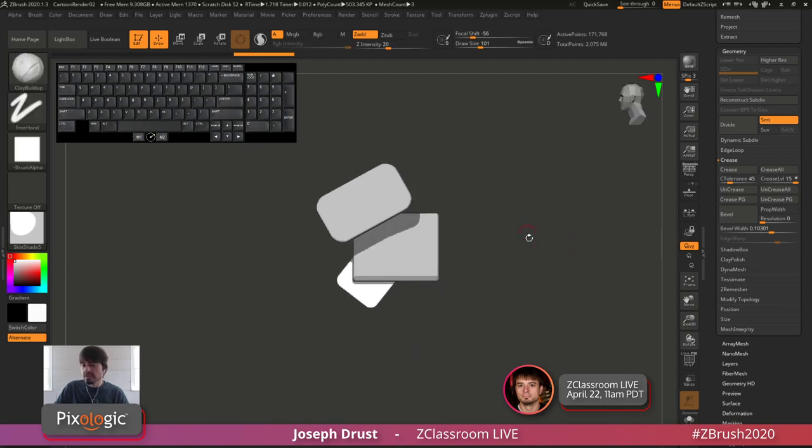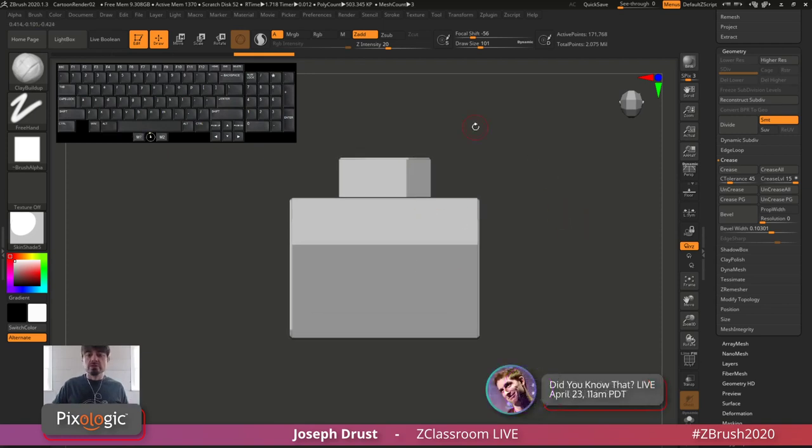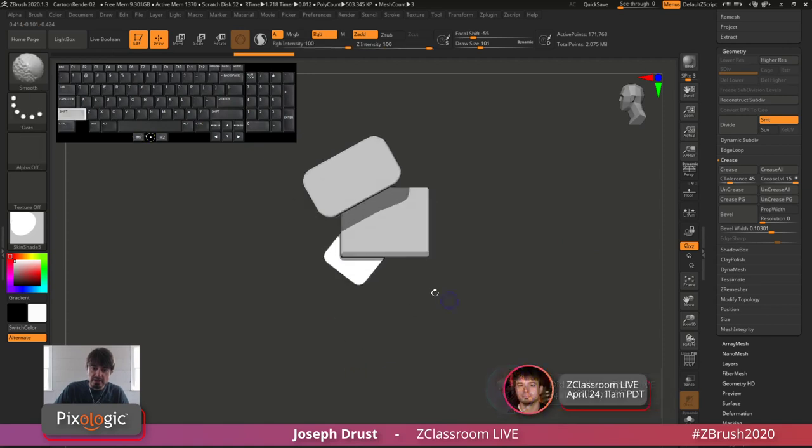So now that I have this as a torso, I want to make some sort of legs for the character here. To do that, I'm going to use snapshot again. I'm going to come down here and rename my model like "top down." For the legs, I kind of want maybe some sort of triangle shape that comes down and is kind of spiky, and then maybe a leg that has some swooping elements to it.